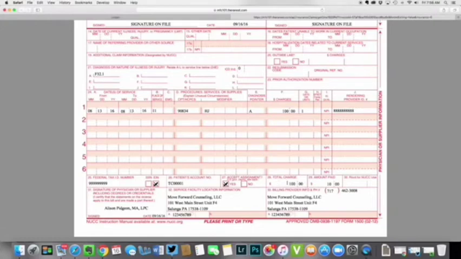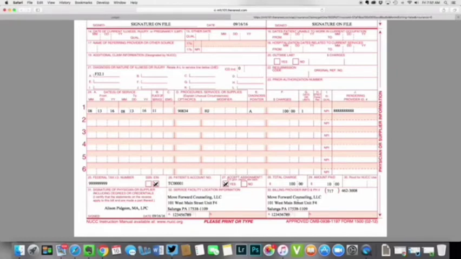Box 28, again, this is just my total charge. 29 is under amount paid. This would be like if the client paid a copay or a deductible or co-insurance, the amount you collected from them at the session that the insurance company says they owe. So she had a $10 copay. And then box 30 can be left blank. Over here in 31, this is my signature, even though it's not my actual signature. They just allow you to print your name in there and then date.